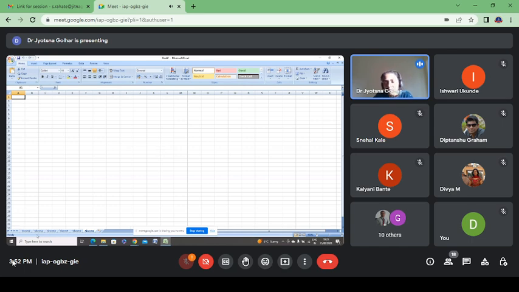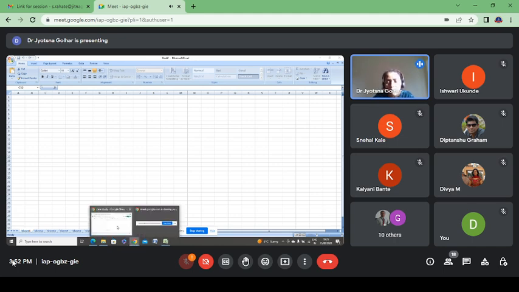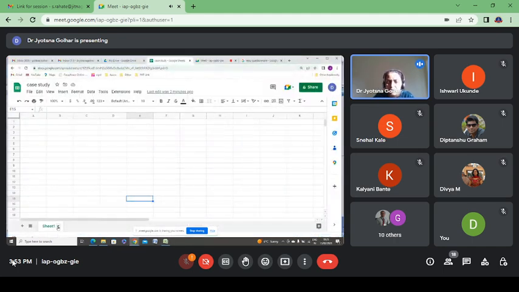Many times it happens that I make many worksheets, and if I don't rename them, people don't know what's in them. So you can go and rename it so that people know which sheet is which. A similar thing can be done in Google Sheets, and you can have different sheets. If you want to add a sheet, just click on this. It creates a new sheet. Isn't the feature the same?